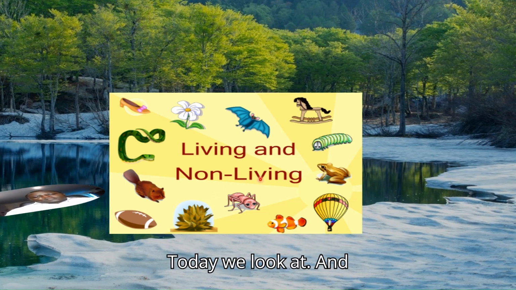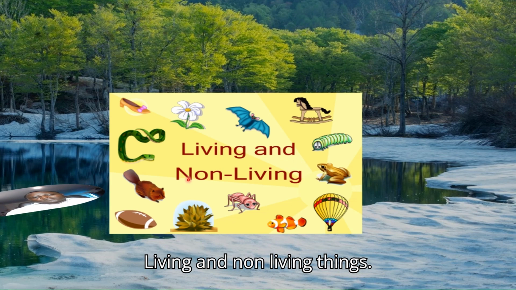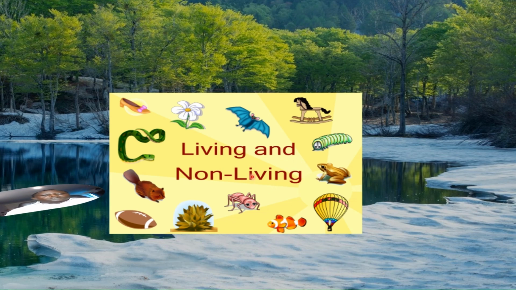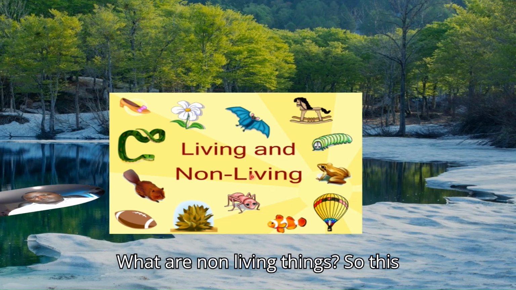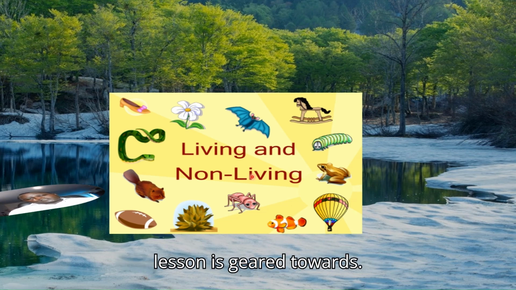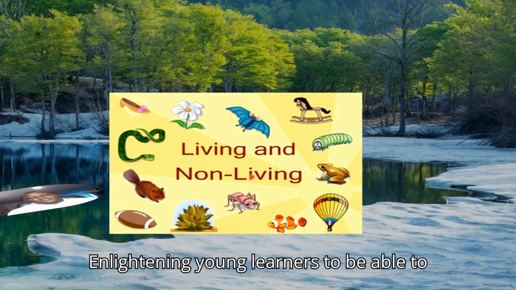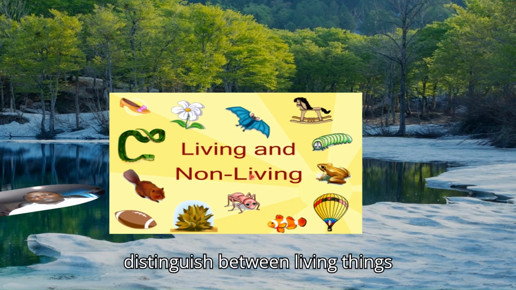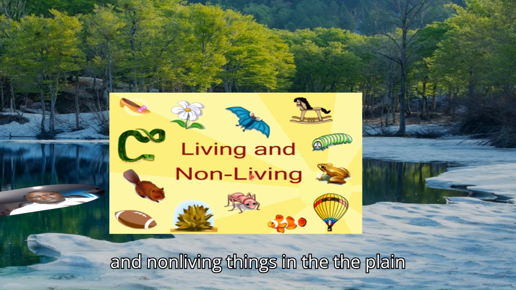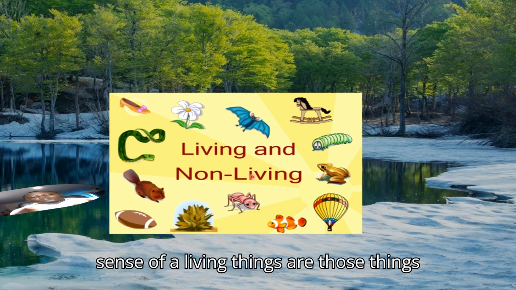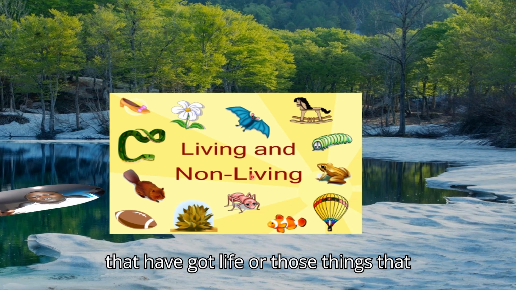Today we'll look at living and non-living things. So, what are living things? What are non-living things? This lesson is geared towards enlightening young learners to be able to distinguish between living things and non-living things. In the plain sense of it, living things are those things that have got life, those things that are alive.